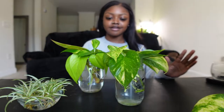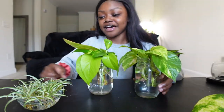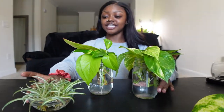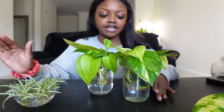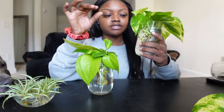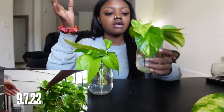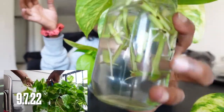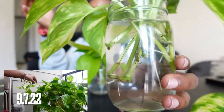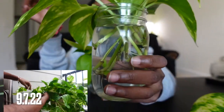Okay guys, just to kind of end off this video, I have a lot of propagationing going on right now. So let's first start with these golden pothos cuttings I took from my larger golden pothos, obviously. The roots on this thing, like they are coming in crazy.